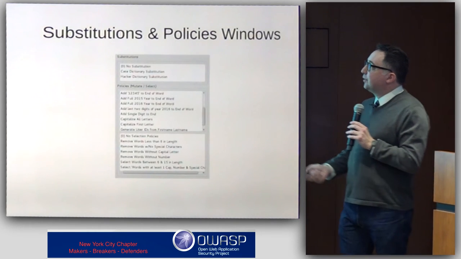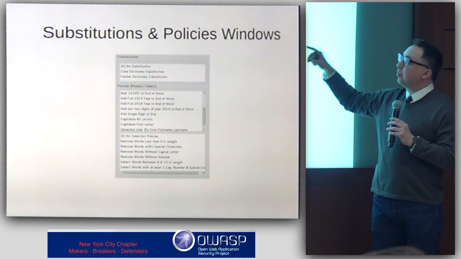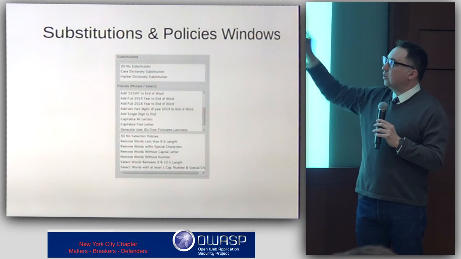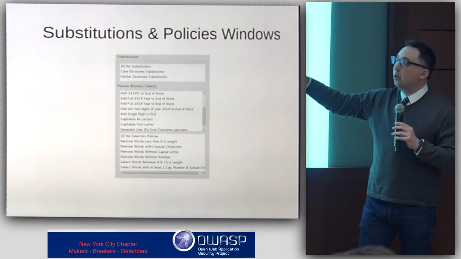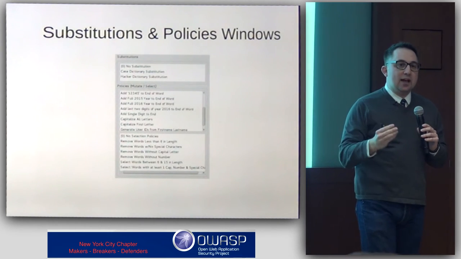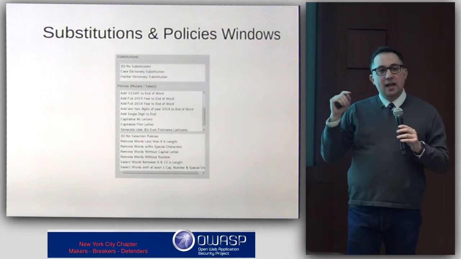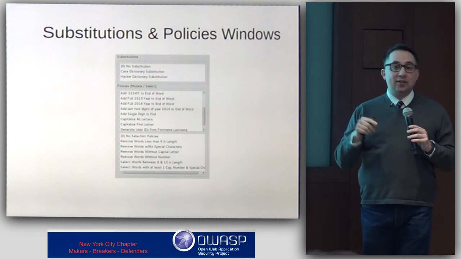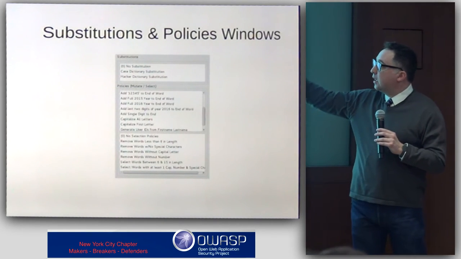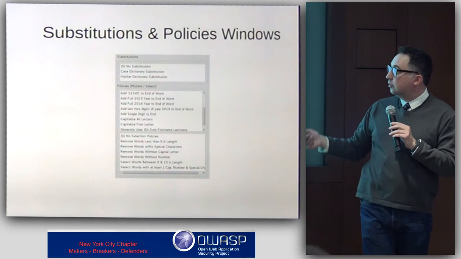All right, so these are the core piece of actually what I'm looking to do here, right? Apart from importing data, making a unique list from an organization, we then want to do stuff with those words that we import. We want to basically do substitutions. So for instance, if someone has an L, we may want to replace it with a 1. If someone has an A, we may want to replace it with an at sign or the number 2. And that's what these top things do. And then, as you can see, it's pretty straightforward, pretty clear, adding or removing. So we'll get into some stuff.